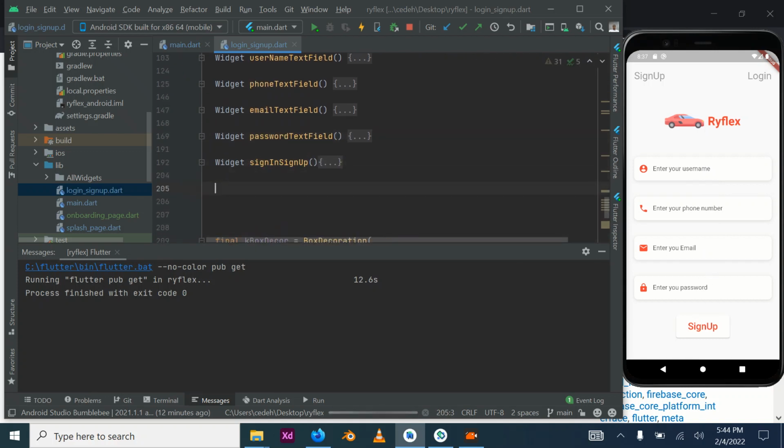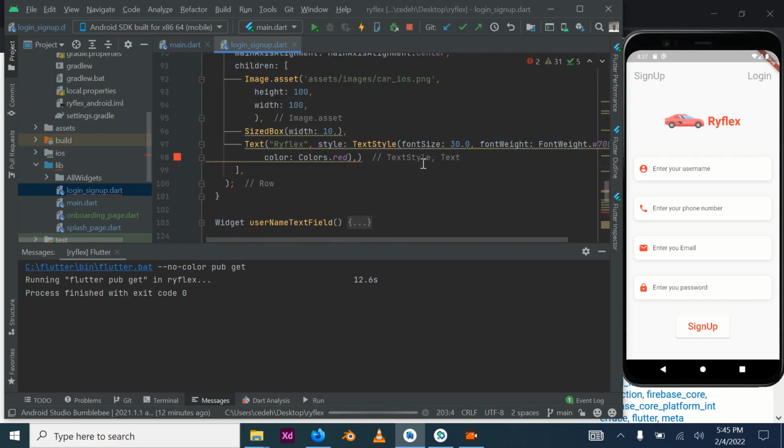So the first thing we will do here is to initialize our Firebase Auth authentication. So we do final FirebaseAuth. Here it is. If you are getting an error, just like I'm getting, import the Firebase Auth package.